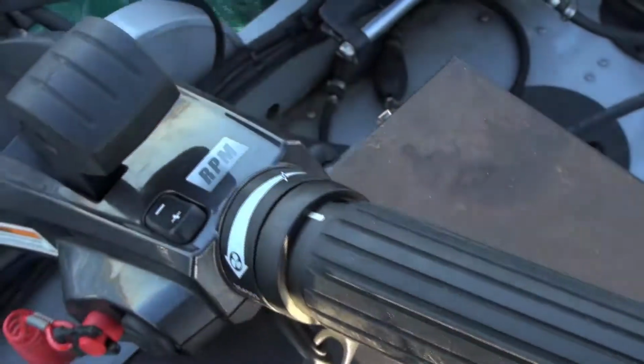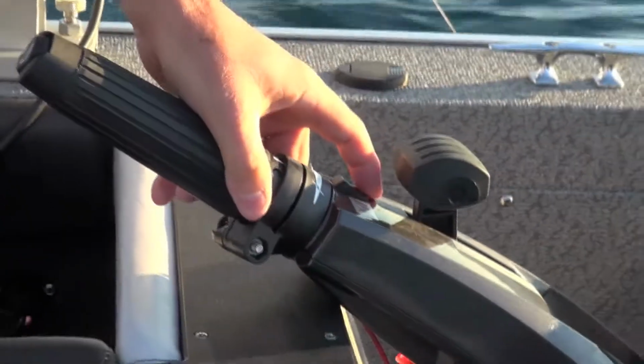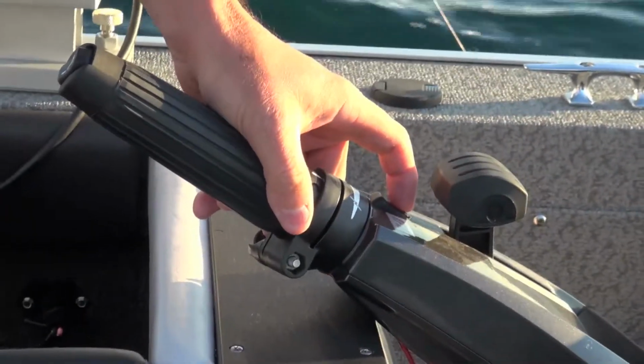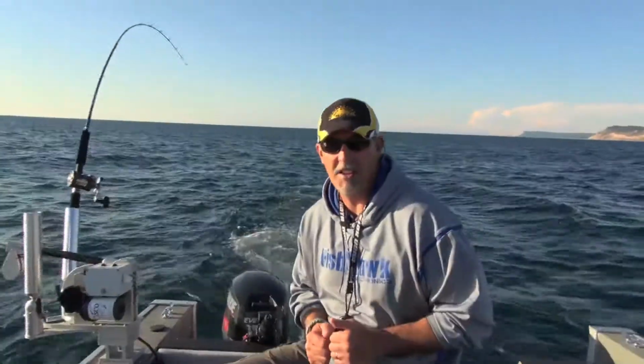If I want to go faster, I push plus. If I want to go slower, I push minus. And it allows me to very carefully adjust my speed and get it just exactly the speed I'm looking for. It's an awesome feature to come standard on this kicker.